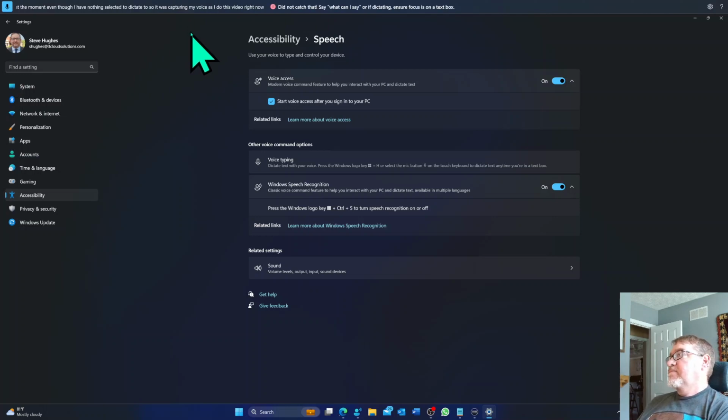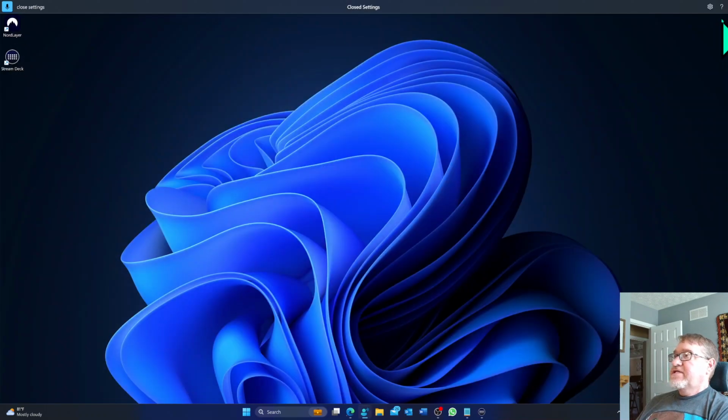Okay. So now let's show a couple simple commands just so you get a feel for how this works. Close settings. As you can see there, it closed my settings window.